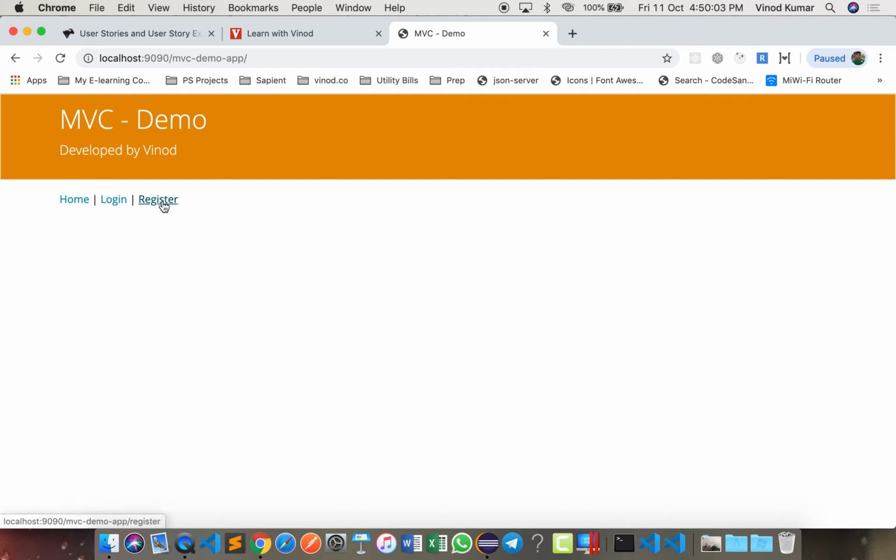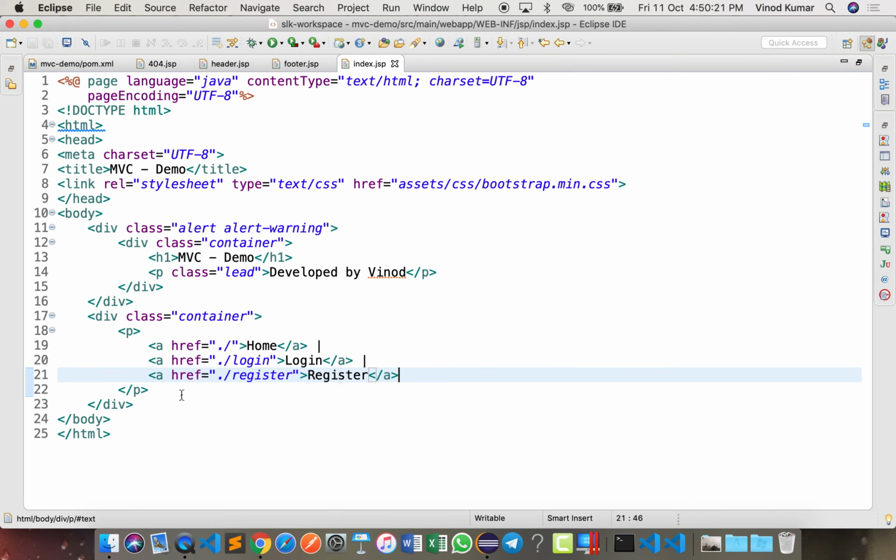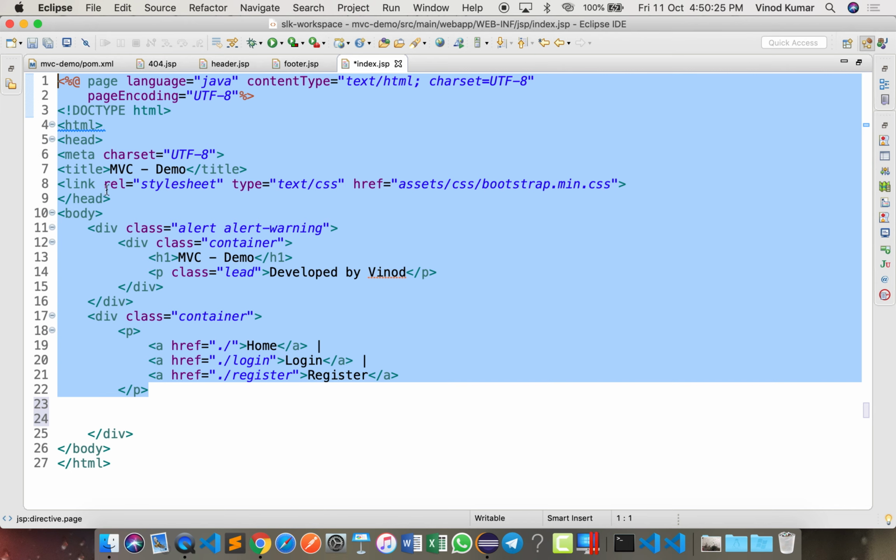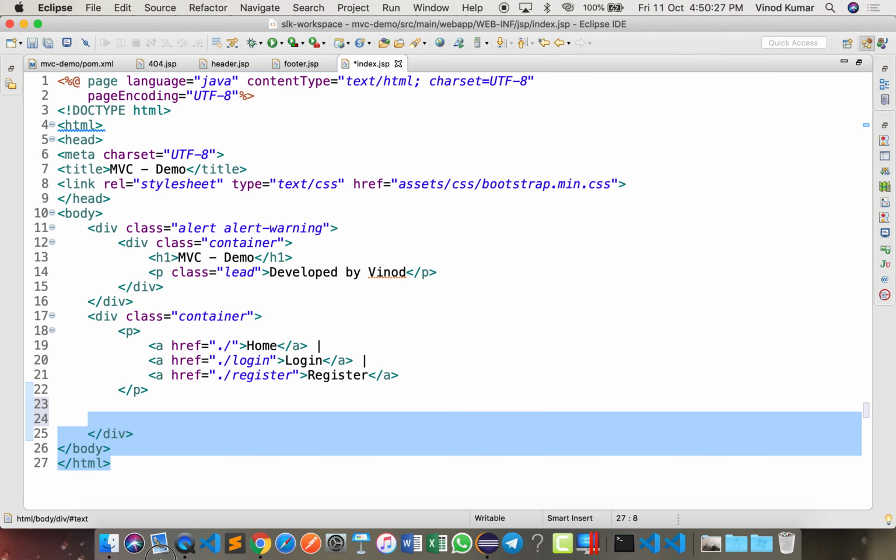Now when I click on this, it should take me to a registration form, and that registration form will come here. Submit the details. It should be added to the database. Remember, I don't have anything, no database table, nothing, right? I should create everything from scratch. Now this part is going to be my header, and everything else below this is going to be a footer. That's what I want to do.